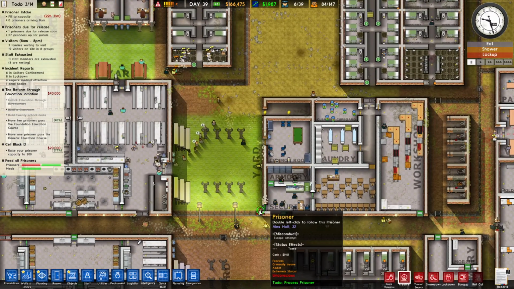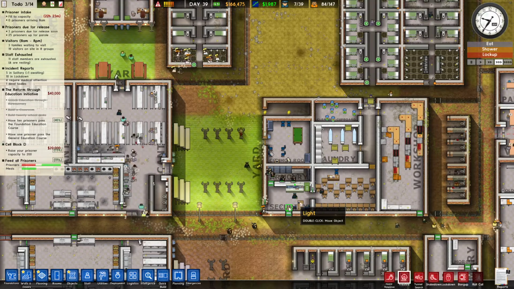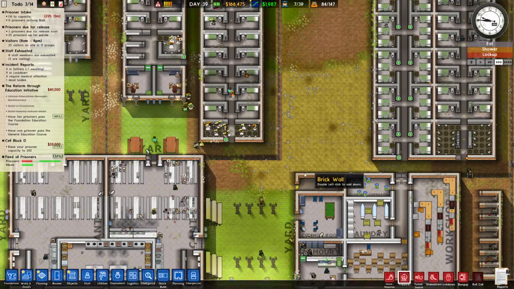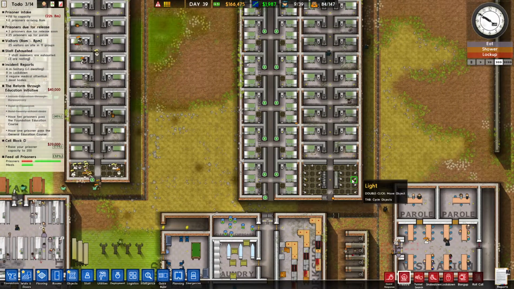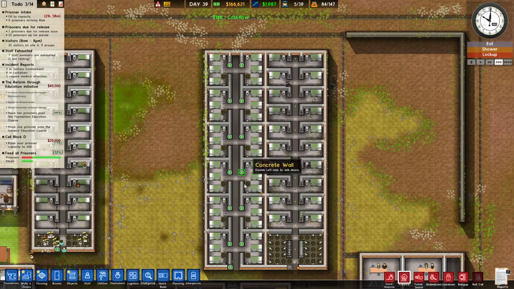Why are you over here, unconscious? Oh, he was probably the one that was caught for some reason with that second taser shot. My goodness, what a nightmare. Anyway, our dorm rooms are done.